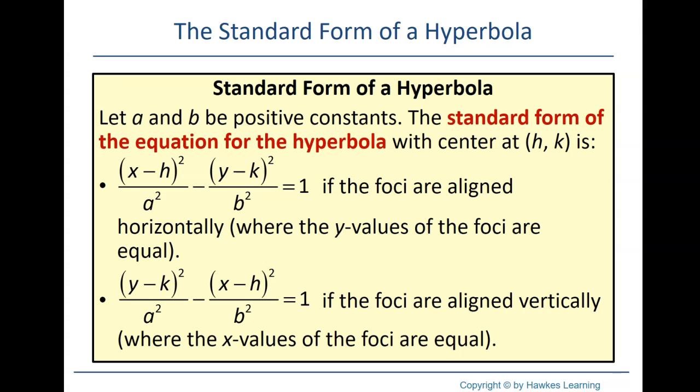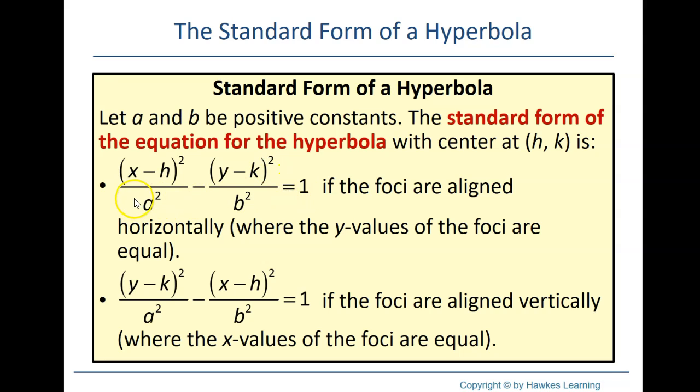Okay, the center of a hyperbola is (h, k), like the shift that we see here. But just like with the ellipse, the center is not a point plotted on it. It's not like the vertex on the parabola from the last section, which was a point on the graph. This is not a point. This is a center where we start the process of graphing it. But it actually is not a point on the graph.